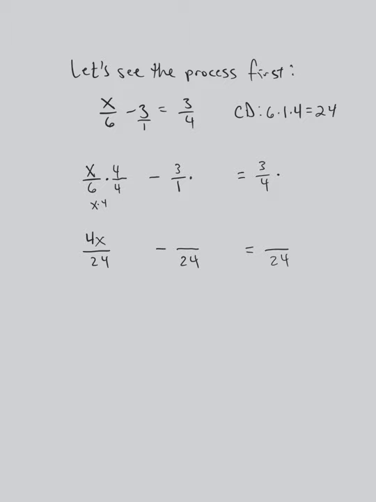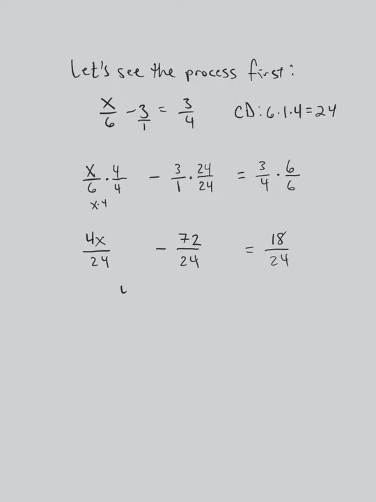Okay, and now I just go to my second one. Right now it's over 1, but I want that denominator to be 24. So what do I multiply this by? I need to multiply it by 24, and so I need to do the same thing on top. You might need to use your calculator to do this, but 3 times 24 is 72. And then on our last fraction here, it has a denominator of 4, but I want it to have a denominator of 24. So what do I need to multiply top and bottom by there? By 6. I multiply straight across, and that numerator becomes 18.